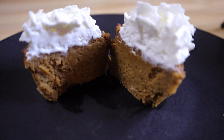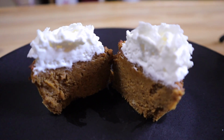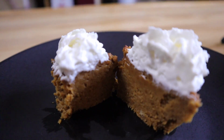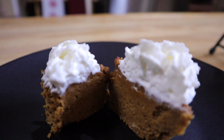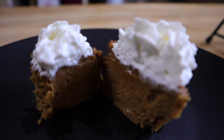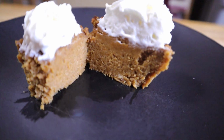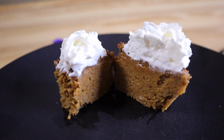I went ahead and cut these open to show you what they look like inside. Again, they're more of a pumpkin pie consistency. Okay, I took one bite. On first thought, I'm thinking they could be a little sweeter. These aren't terribly sweet. If that's not a problem, then you may love these. Next time I make them, I'm gonna add a little bit more sweetener to them.